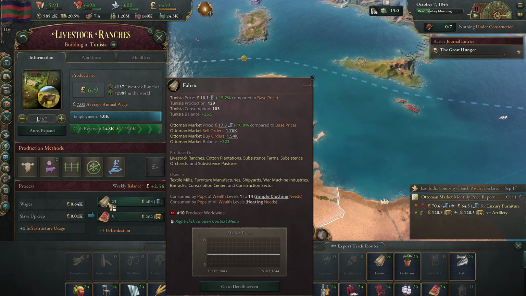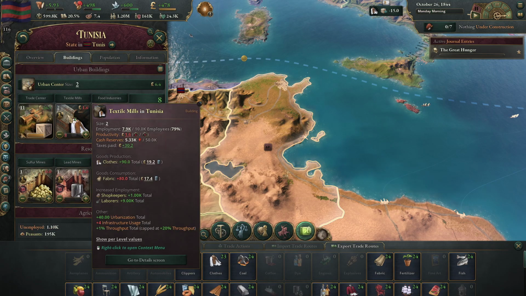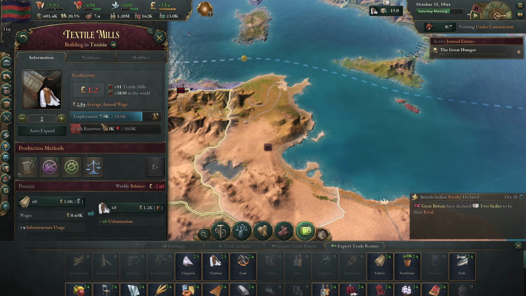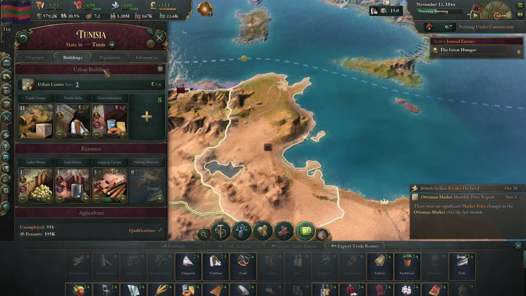Oh, this also produces fabric, huh? I didn't realize that. So we're actually producing a lot of fabric. I mean, it should be extremely cheap, you would think, for the textile mill.